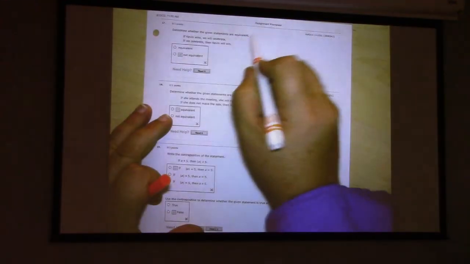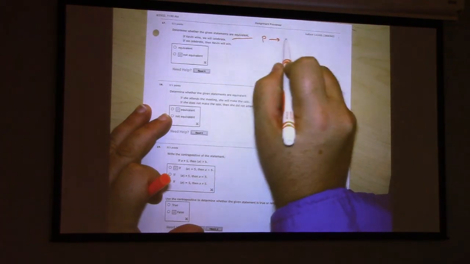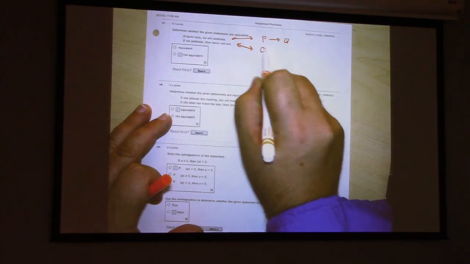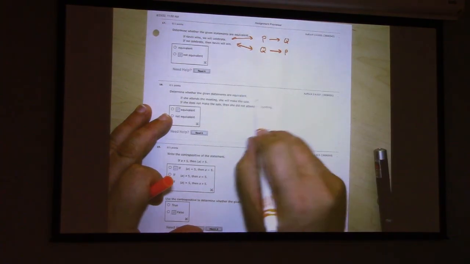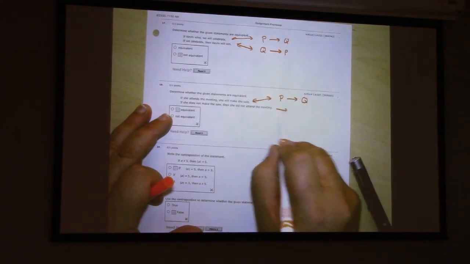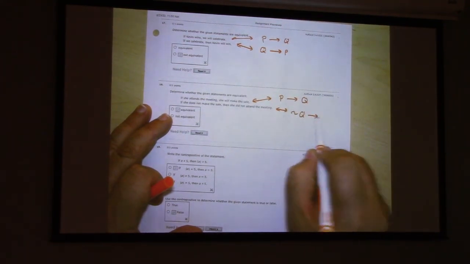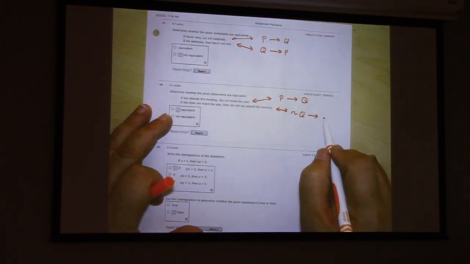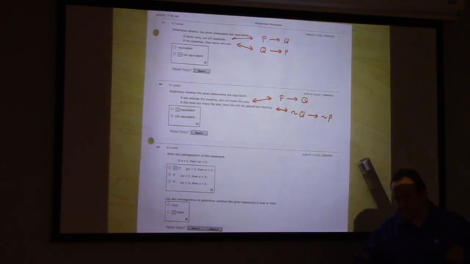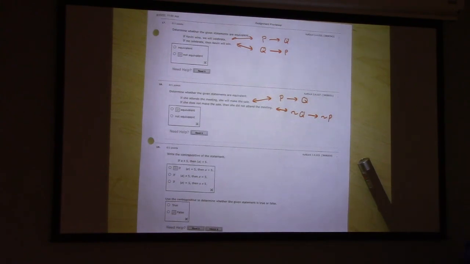So this is P implies Q. If the first one is P implies Q, what's the second one? Not Q implies not P, right? And what is that? That is the contrapositive, and that is why it's logically equivalent, because the contrapositive is logically equivalent to the conditional. All right? So that's why that's the case. How about here?